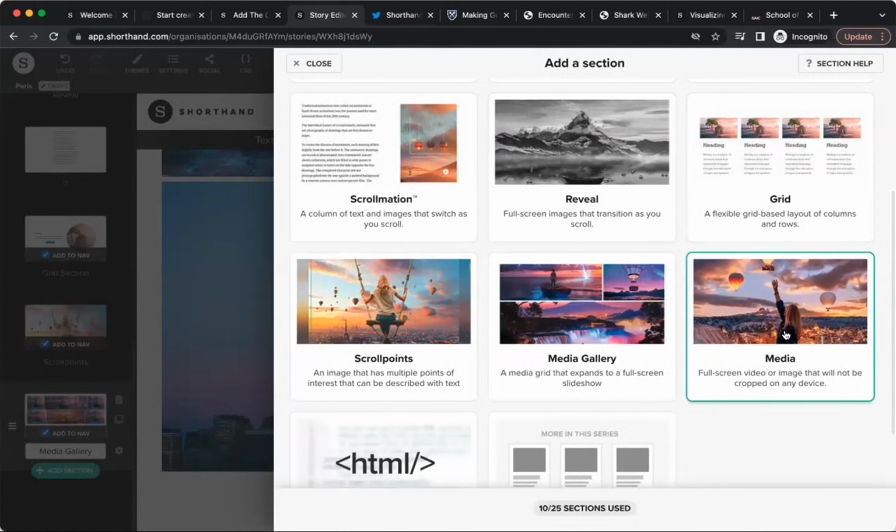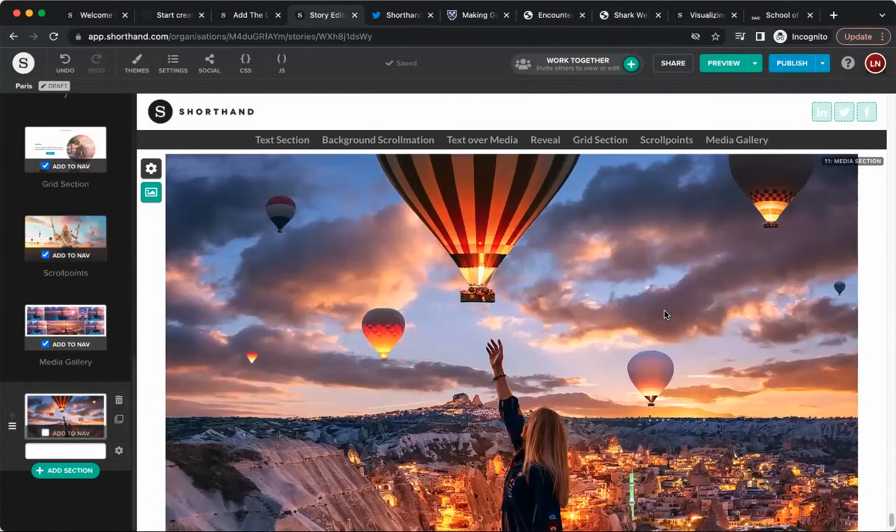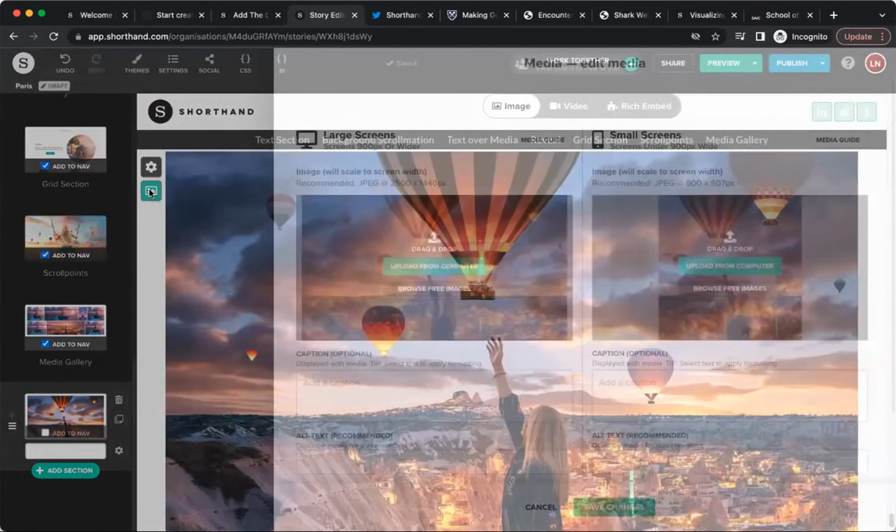Going to add the media section, which is foreground video. It'd be either a large video with a play button on it, or it'll just be a full screen image. The beauty of this section is that it always maintains its aspect ratio, no matter which device it's viewed on. It'll auto adjust to the screen that you're using. We can also include those rich embeds again.